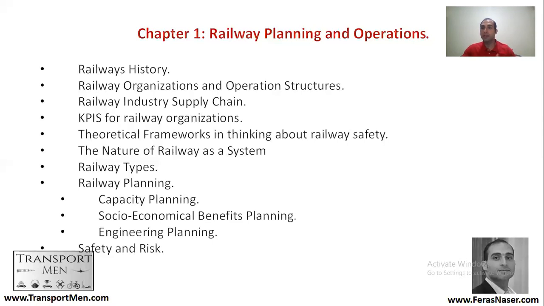We'll talk about human behavior and how humans can add a layer of safety to systems, but maybe they can add another risk. Then we'll talk about railway types. What is a metro? What is a high-speed rail? What is the difference between a tram and a metro? And what is the difference between an intercity rail and the metro, or a suburban rail and the metro? What is a tram train? And of course, what is a people mover?